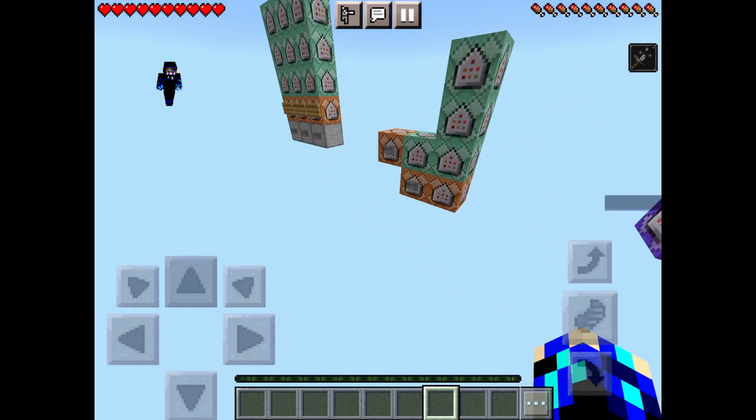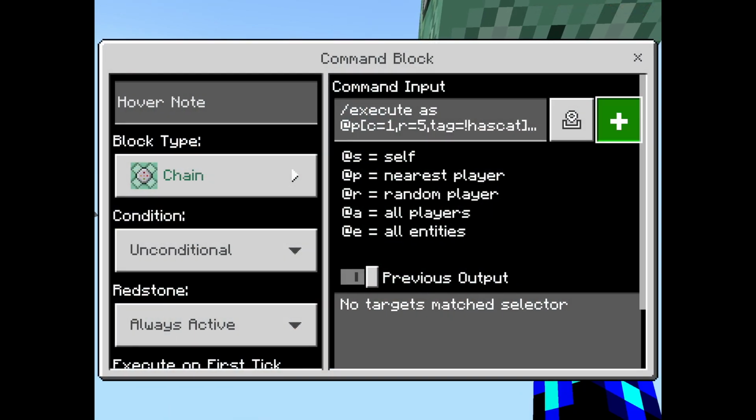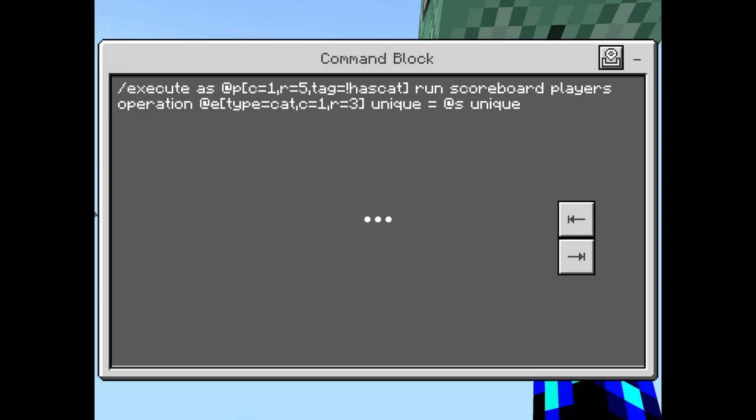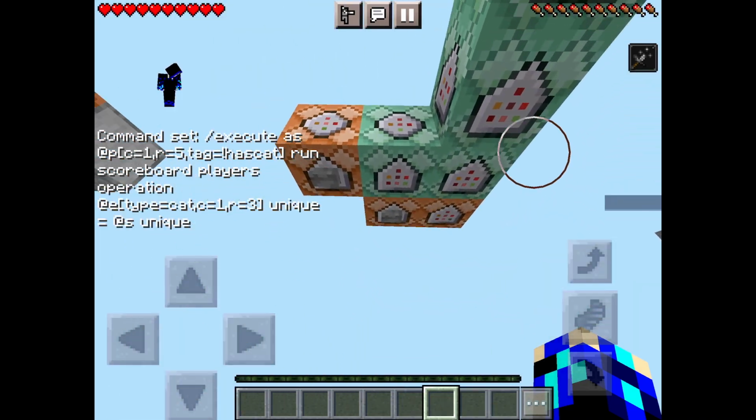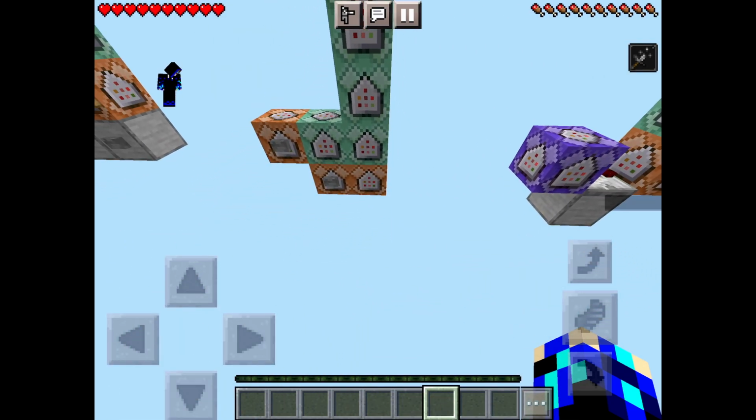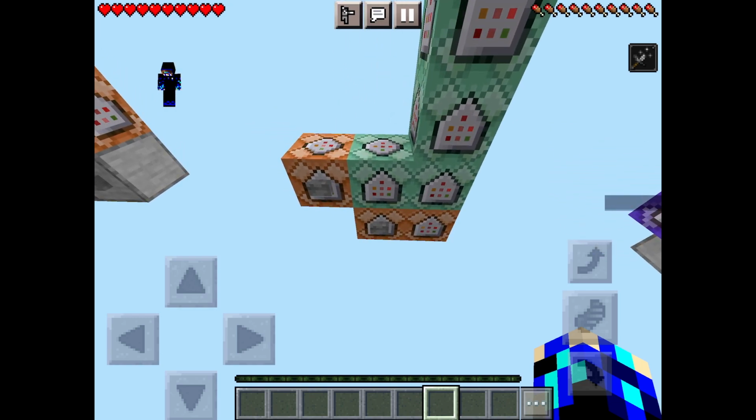Next, what we do is over here, when we spawn in the rabbit, the cat gets set its unique score to that of the nearest player. So just the player who's running the command right here, their scores become linked. And now you have 2 entities with that unique tag, and so the player has their cat, which is linked, and then they name it just to complete that little bond.